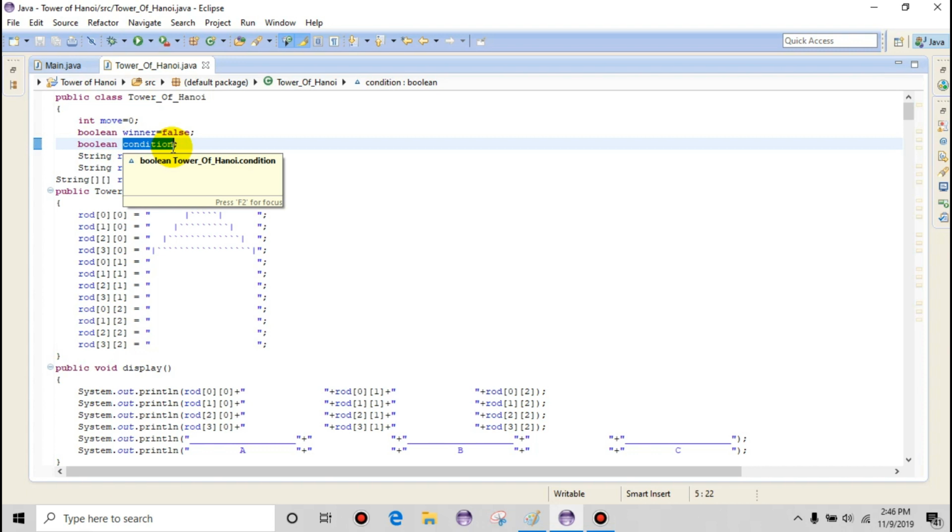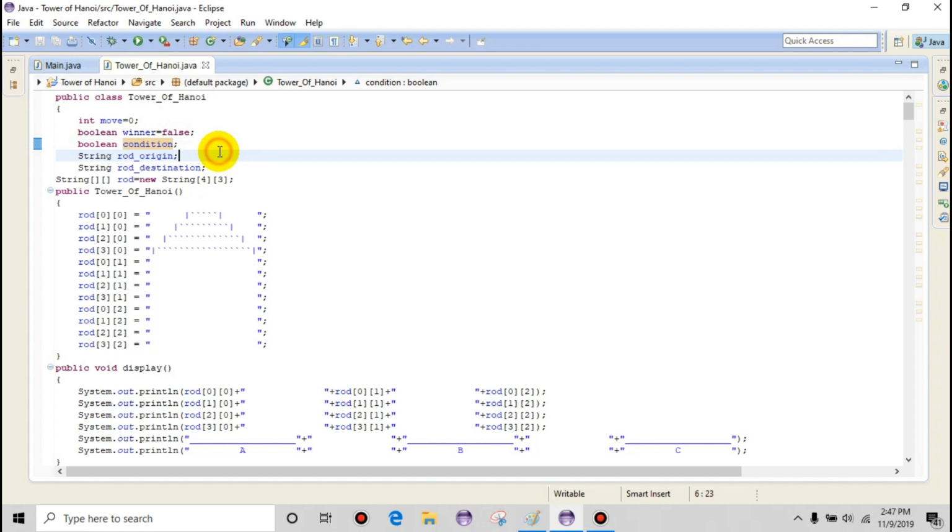I have used this condition variable in different methods in such a way that if its value is true, it indicates that the disk which is already present at the pole is larger than the disk that I am going to place. But vice versa, if the disk present at the pole initially is smaller than the disk that I'm going to place, the condition becomes false, and it will tell the user that they made a wrong move, and please try again and make a right move.